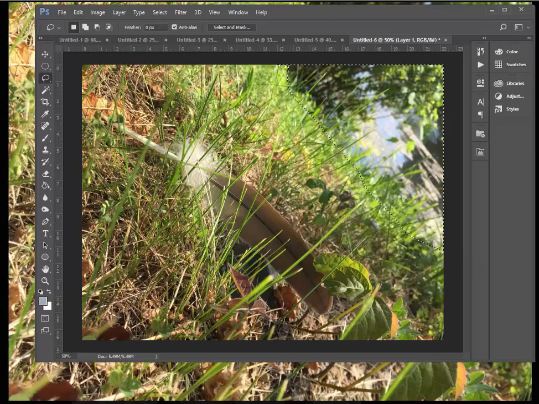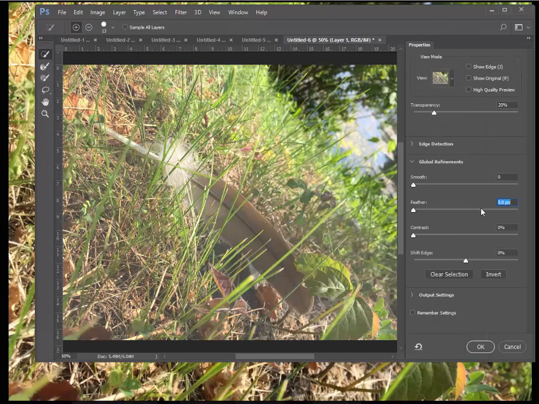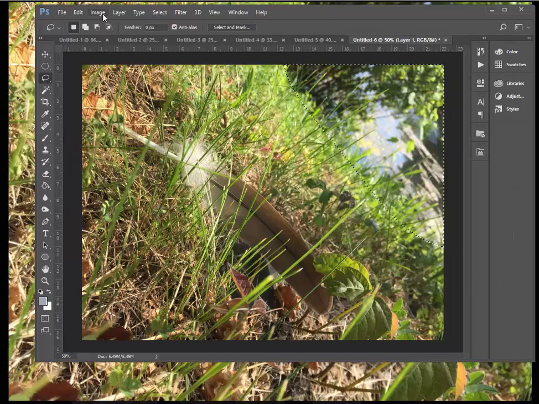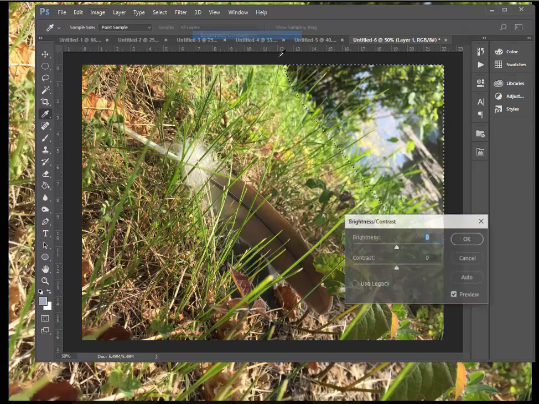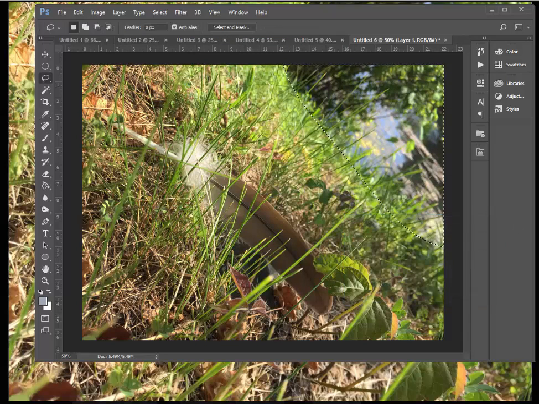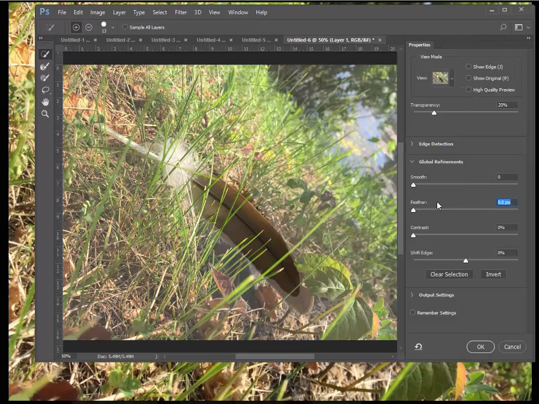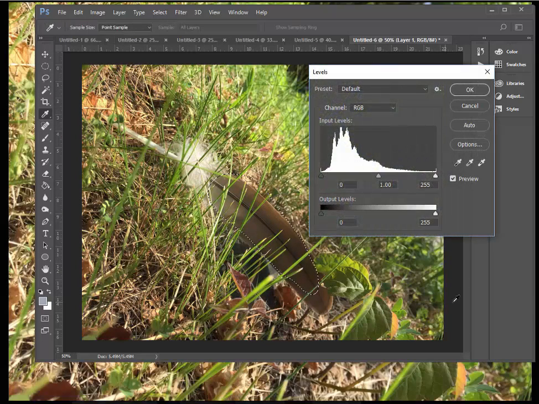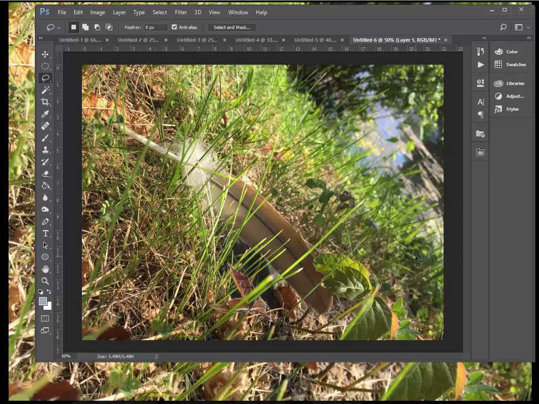Over here a little bit too, and dial back the brightness, both Image, Adjustment, Brightness, Contrast. Not too hard, just a little bit, and deselect. You can see about trying to bring a little more light in here, but it's kind of in a shadow, but let's take a look. And when I bring up light, I use levels. All right. This has been improved a lot just through a little editing.